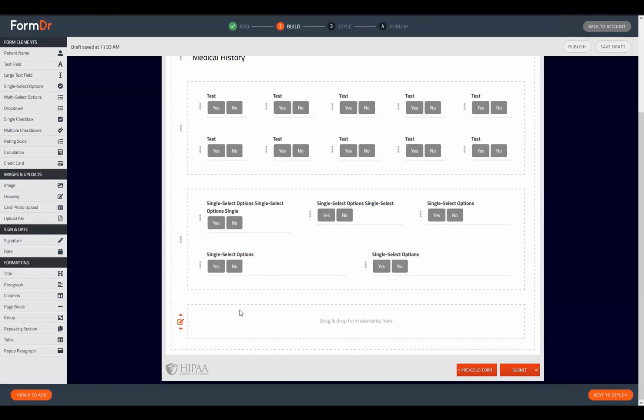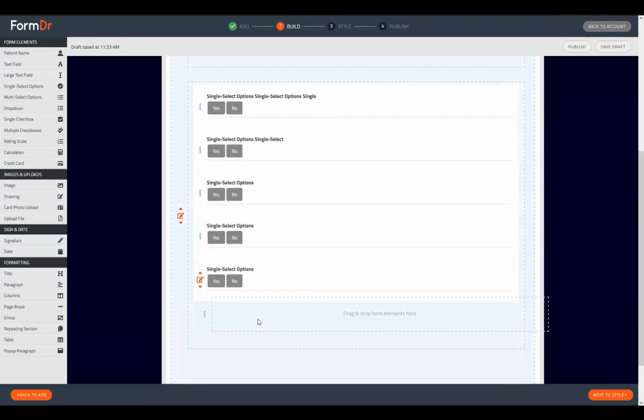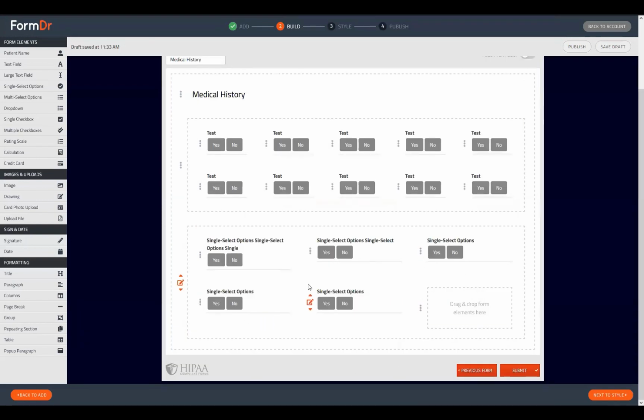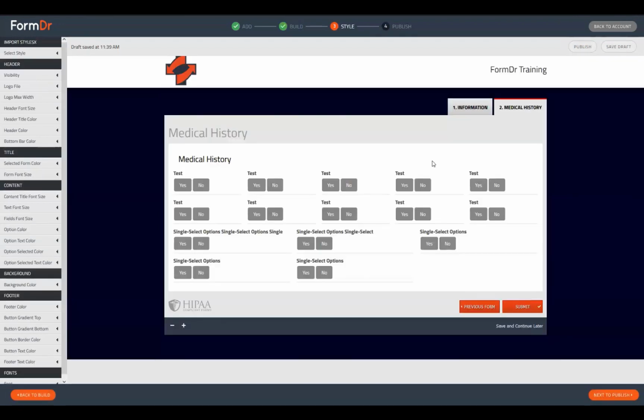So we'll just go ahead and drag our group up into our column. And now these last 2 are formatted as if they were formatted to 1/3 of that area, since we have it set to 3. Let's go ahead and click next to style really quickly. We can go over to a live version of our form, and you can see here how that last space is just blank. The patient cannot interact with it. It won't do anything for them. It's simply just going to take up that room to force everything else to format accordingly.